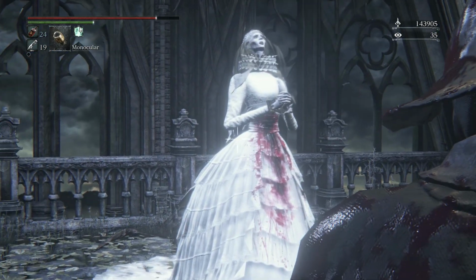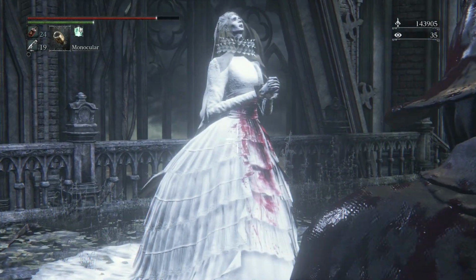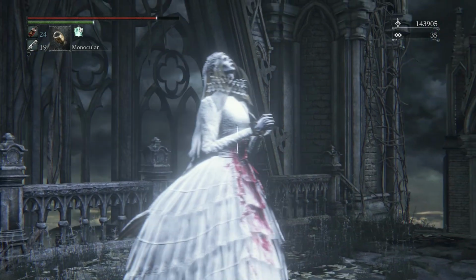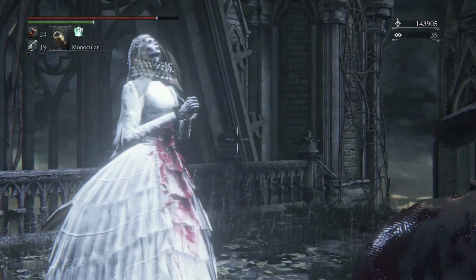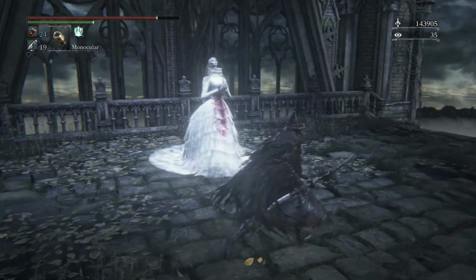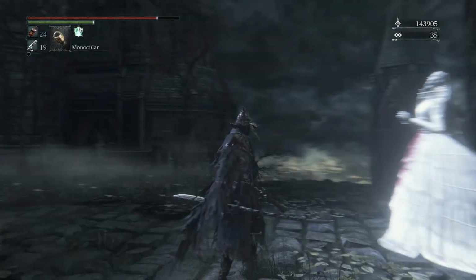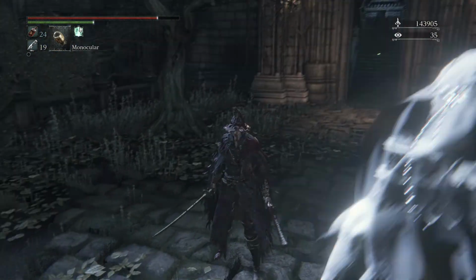Now, the first time we saw her was after we defeated Rom, and remember, before we got to Rom, we got to the Shadows of Yharnam. So, you know, initially, it's like, oh, they're trying to keep us from Byrgenwerth. No, they're actually trying to keep us from the Queen again. And you see she looks upset and distraught. And what is she looking up at? She's looking up at this area over here, which we're going to go into.